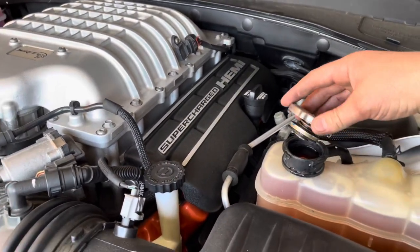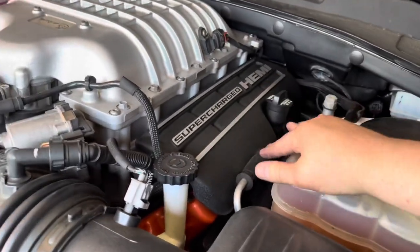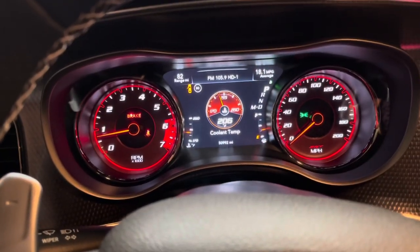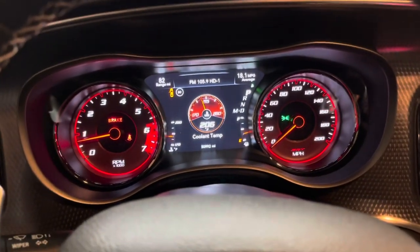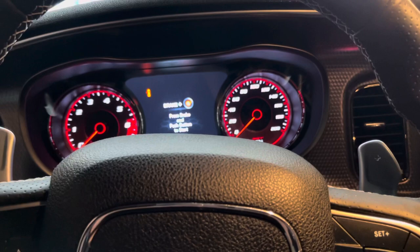Because this hasn't gone down anymore, we're gonna go ahead and put the radiator cap back on so that it can build up a little bit of pressure. Okay guys, so we got the temperature up, almost to operating temperature. The thermostat should have opened. We're gonna go ahead and shut it off, and now we're gonna let it cool down before we open up the system.